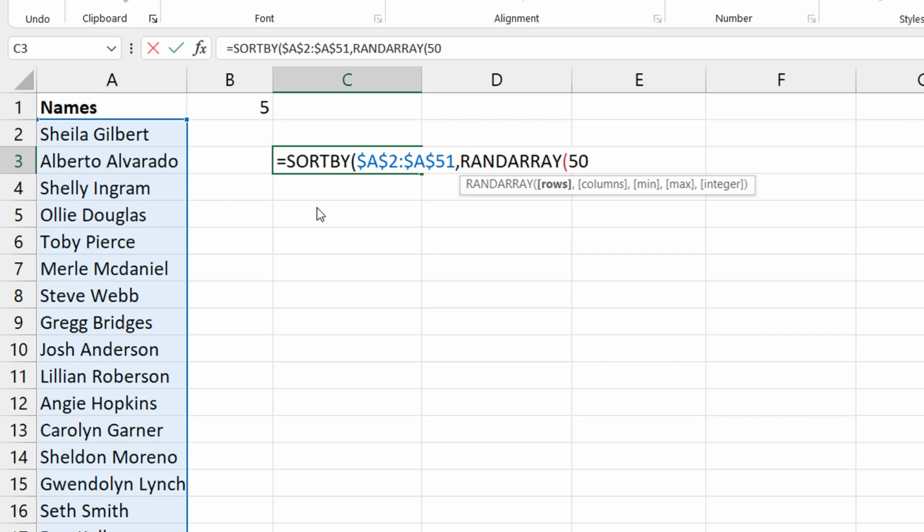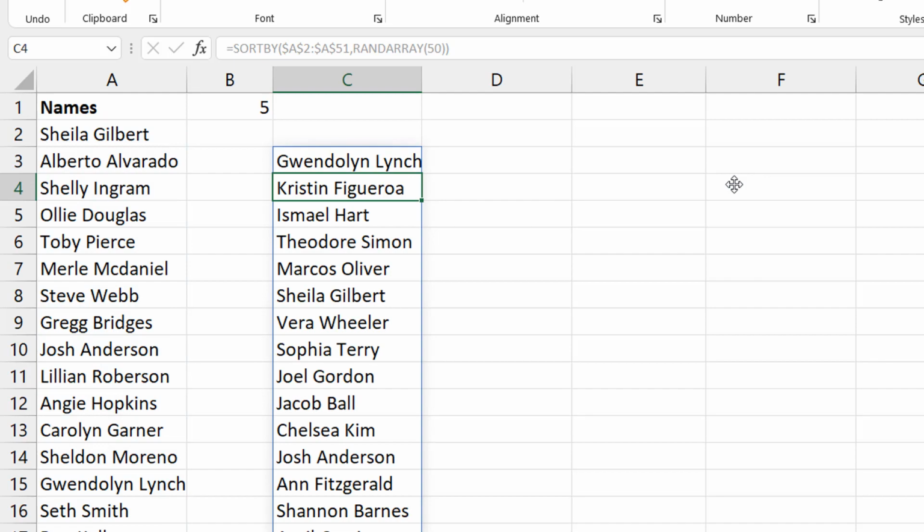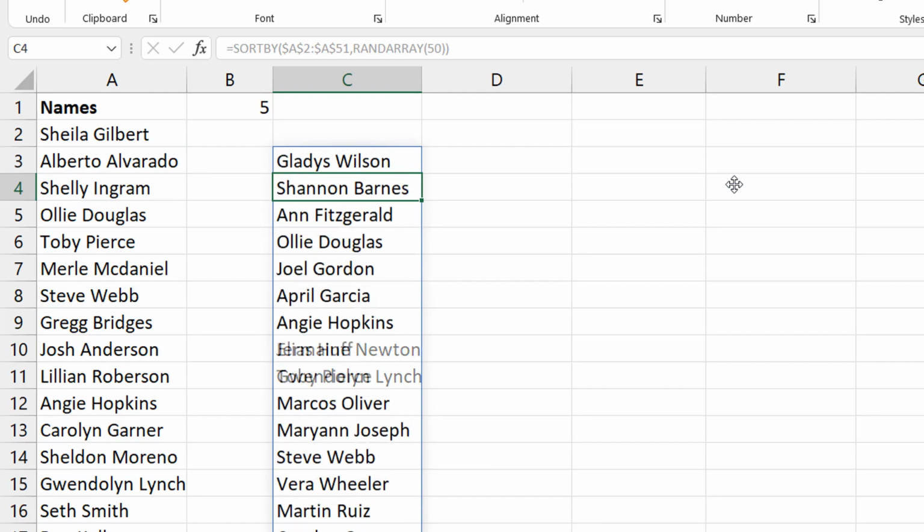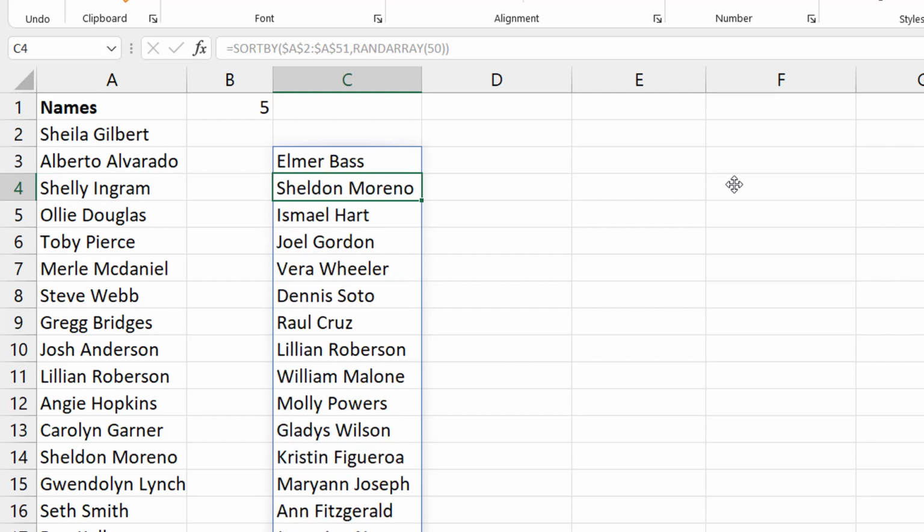So in this case, I know that for the RANDARRAY, the last argument, the integer, will give me 4. So it's going to actually use random numbers between 0 and 1, which for me, I feel that's truly random, right? Because those numbers are hardly ever going to be the same. Okay, so I don't need to do anything more. I'm just going to select this and then close. So it means that I could just use F9 and it's creating a random list for me. Okay, so that's fine. So now I have a random list.